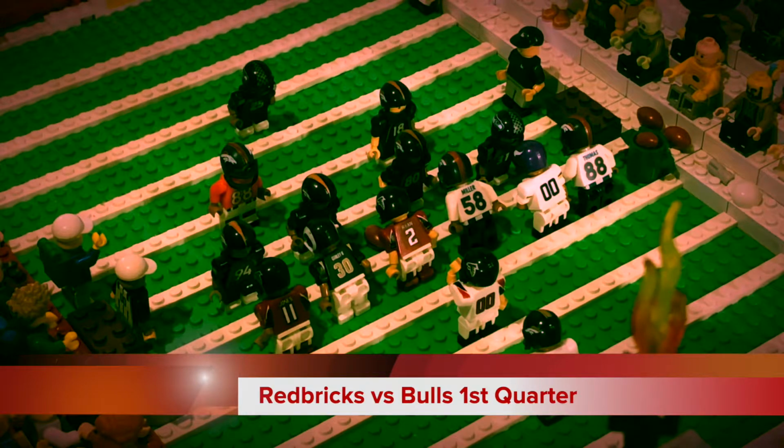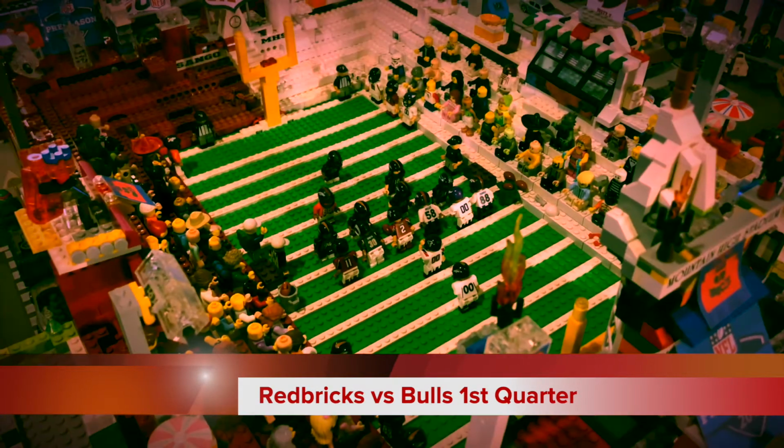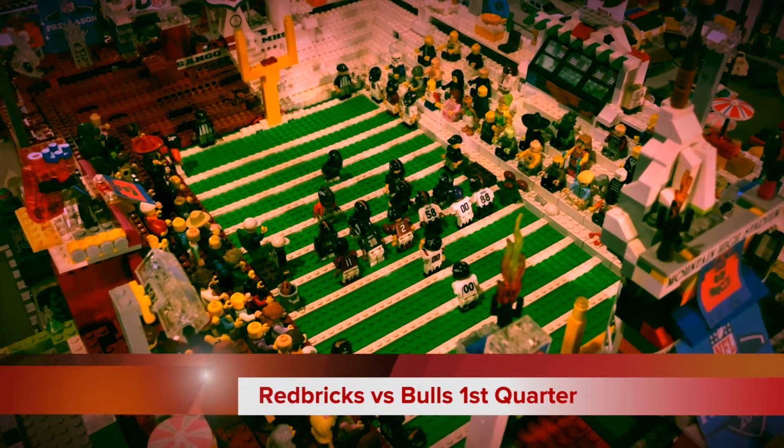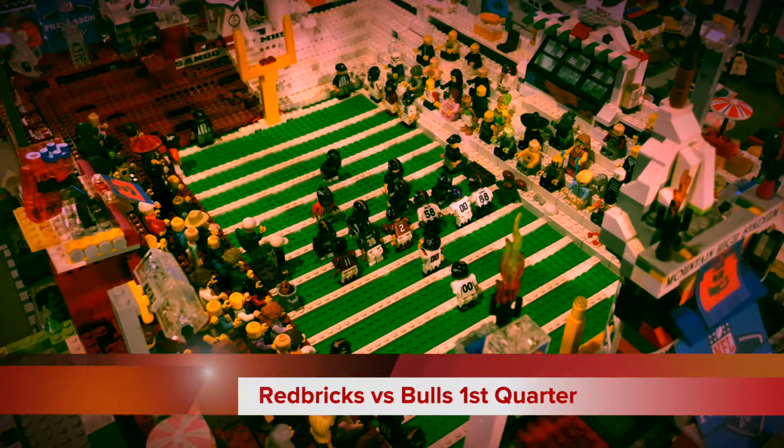Let's see if they can get the field goal for today's NFL football game. So far, the San Jose City Redbricks defense isn't looking so well at today's game, but overall still a preseason game. But making the field goal right here, and they did make the field goal. So Kansas City Bulls side of the stadium, absolutely awesome. Touchdown for the Kansas City Bulls once again here live at the San Jose City Mount Isa Stadium. We're going to be switching sides here, so stay tuned, and here's your local commercials.